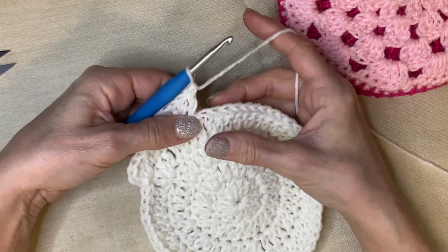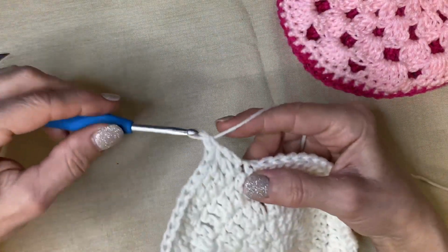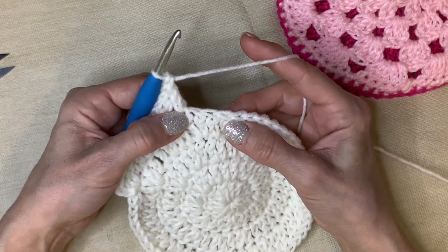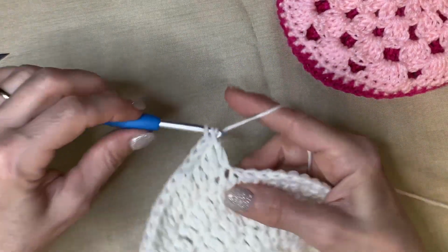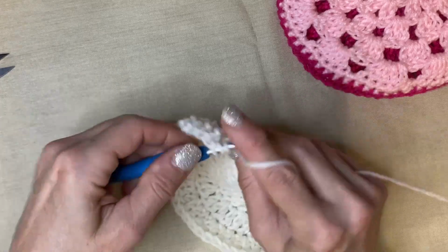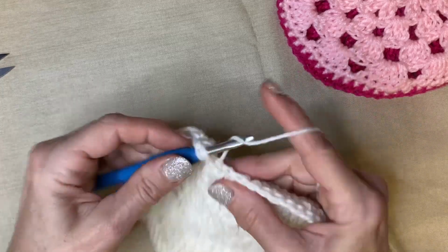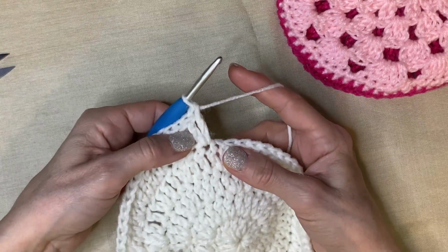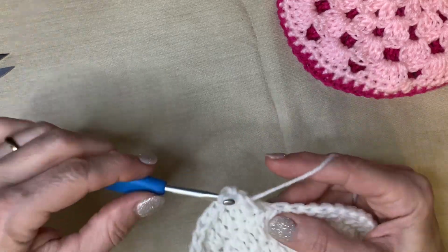So let's go to the next section and do an increase. So that's 1 and 2, followed by 3 double crochets. And so when I get about halfway down, I'll meet back up with you, and we'll get that extra increase in there. So just do an increase, followed by 3 double crochets. And I'll see you at about halfway point.